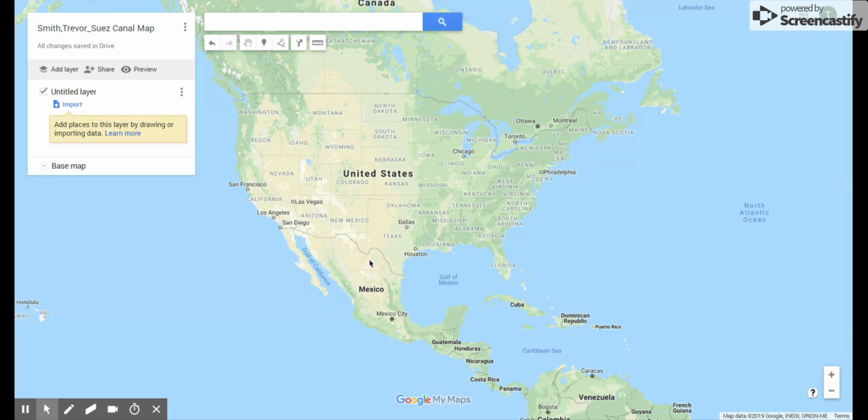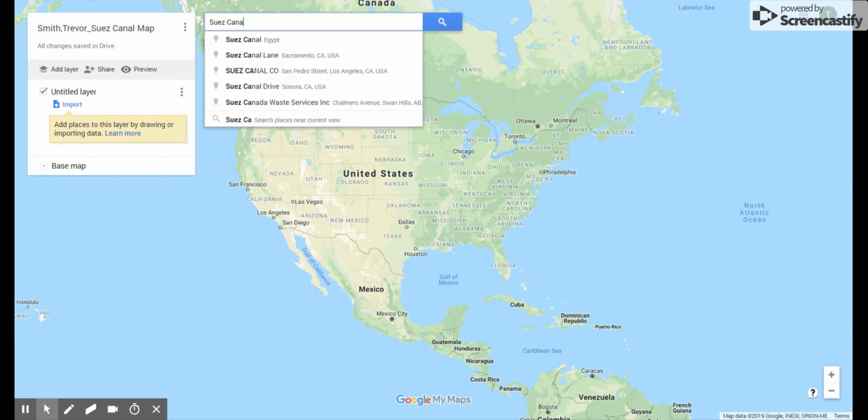We are now on step 4 of creating our map, and step 4 says that we need to use the search bar at the top of the page to drop pins in the following location. And there's 8 locations that you have to drop pins, and it's as easy as typing in Suez Canal.